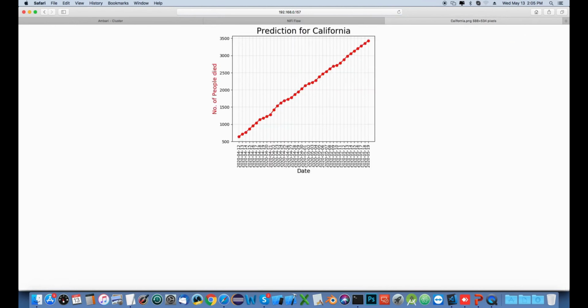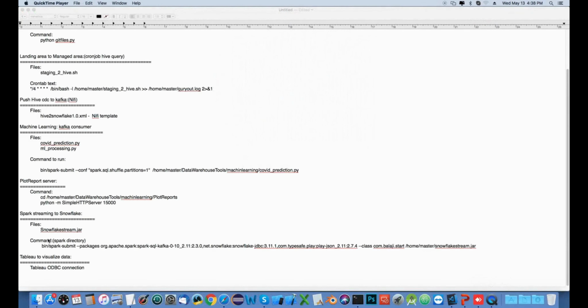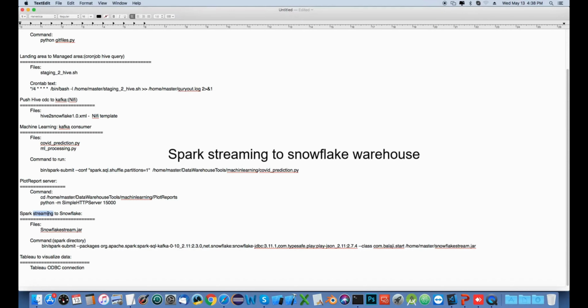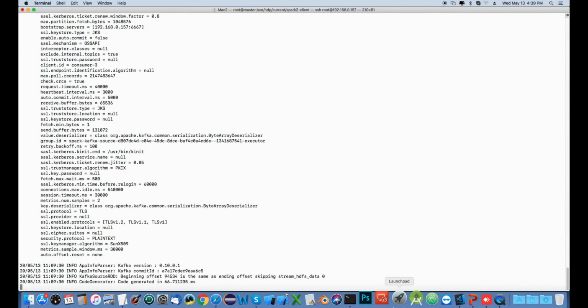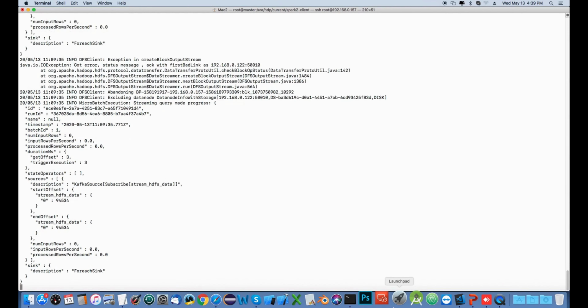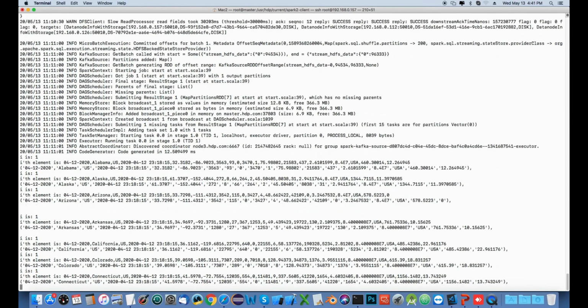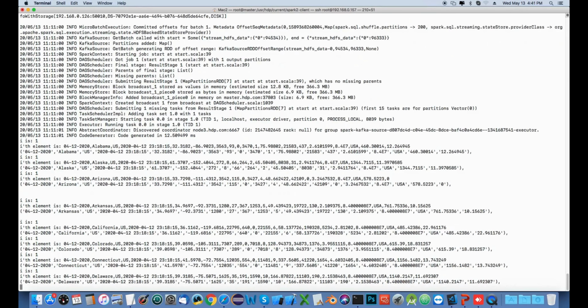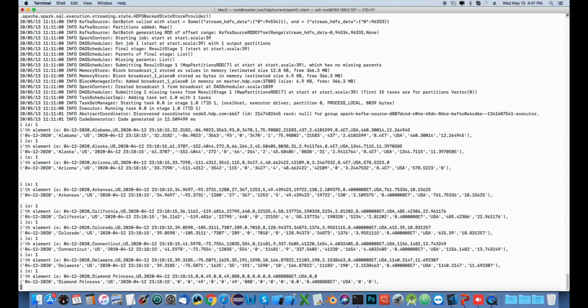During the process of prediction, the Spark streaming code runs in parallel to the data streaming from Kafka to Snowflake. The files and the command to run the code are shown below. Now the Spark Scala streaming code has started. Both the configuration and the starting offset are shown below. You can see below how the data is printed from the write stream for debugging. Here the data has started to stream to Snowflake to analyze and visualize the data.